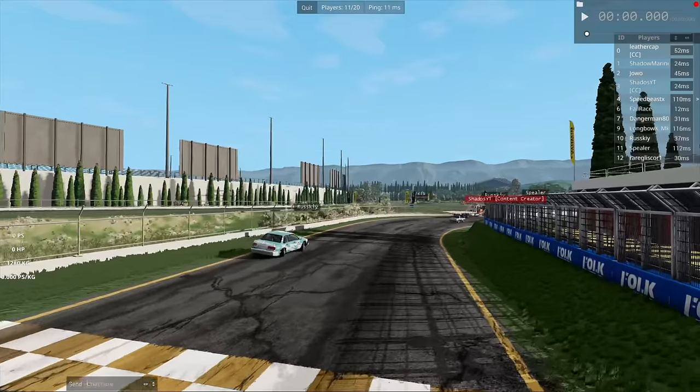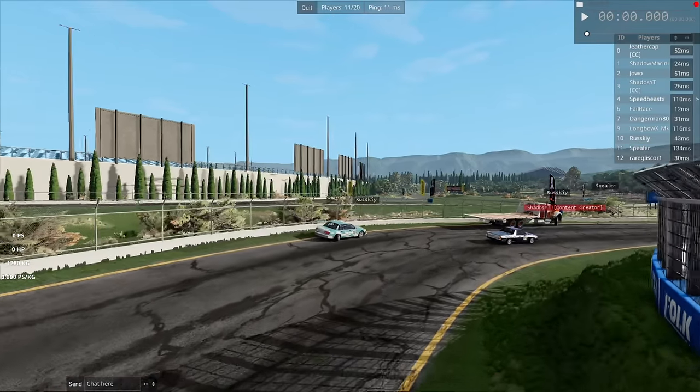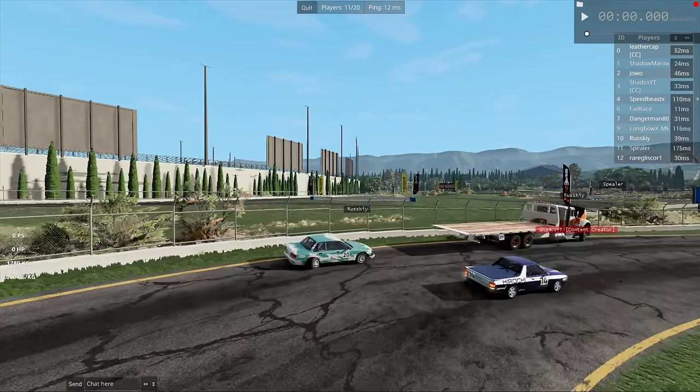Rusky will get another chance in the spanner final. However, a good effort, led for the first part, but got stuck with the dismount and just couldn't make up the time.